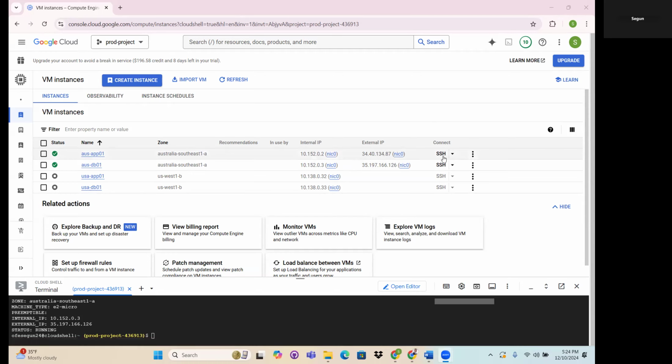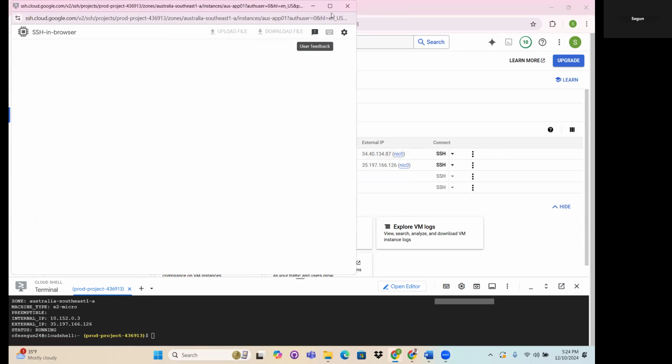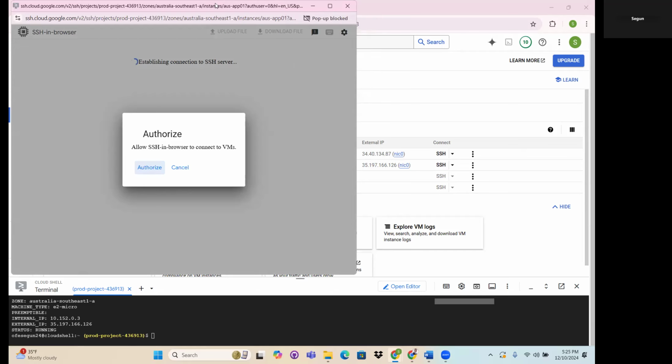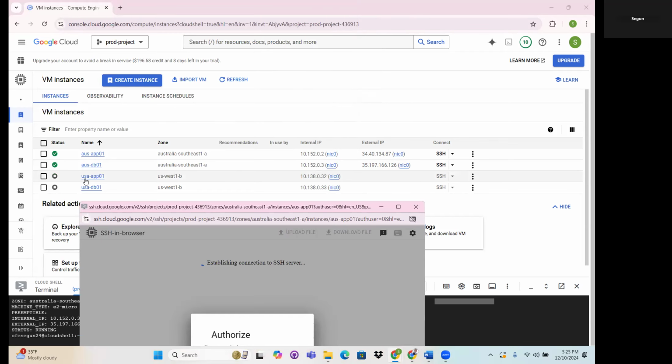So now I'm going to connect remotely to the application server, which is this one. I'll click on SSH, and I want to see if I can get the application files that were in the web server, in the application server AUS app 01.